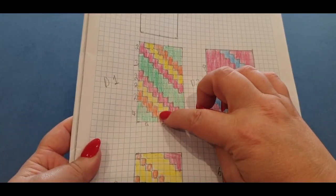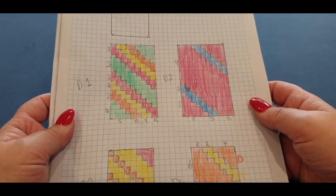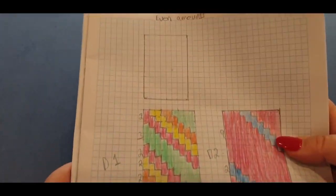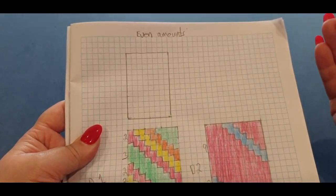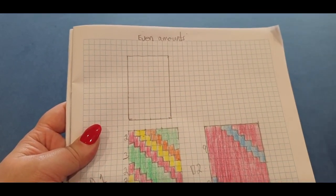If you wanted to go ahead and take screenshots of these designs, by all means go ahead. They're very basic. You can't go wrong with it. Okay, so we are going to do design 4. I've already drawn up a rectangle. Draw up your rectangle of the size that you would like. If you really want to do a blanket out of this small swatch, go ahead and do that. Draw up the size that you want, the amount of rows that you want.